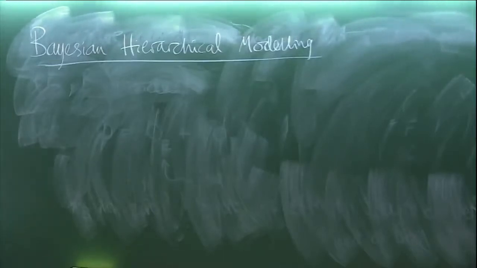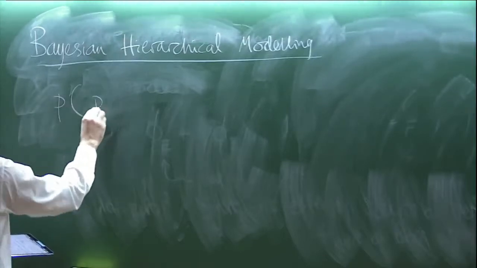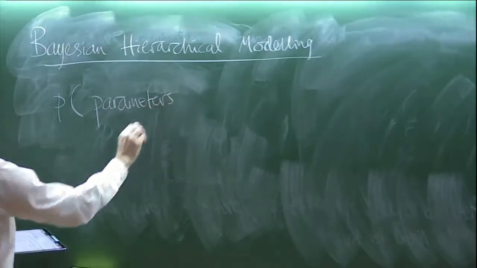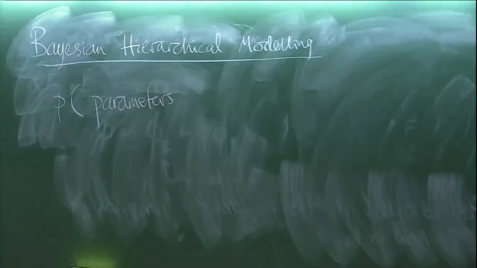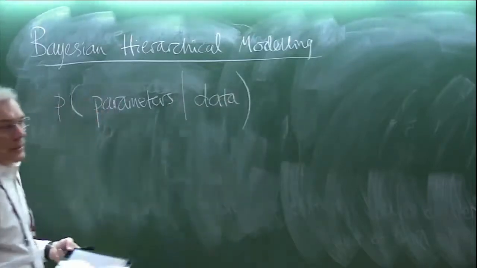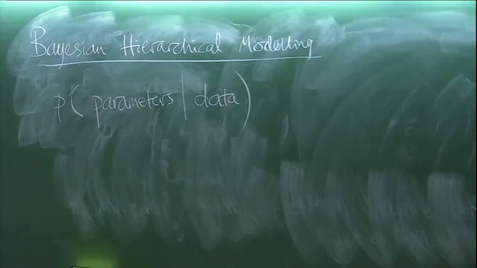If we think about the problem that we're trying to solve, then what we really want at the end of it, from a Bayesian perspective, is a posterior, which is the probability of the parameters of the model. In this case, I'm really thinking about the cosmological parameters, omega matter, sigma 8, and so on, given the data that we've collected. So that's the posterior. And from a Bayesian perspective, if you know that, then you've analyzed the experiment and you've got everything out of it.